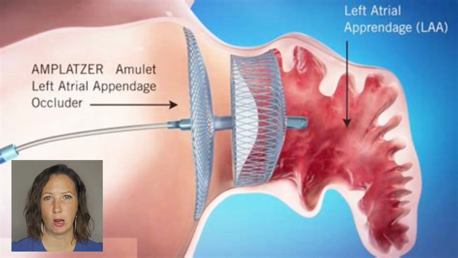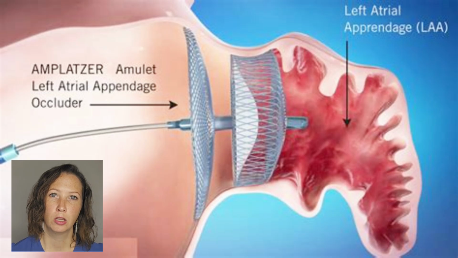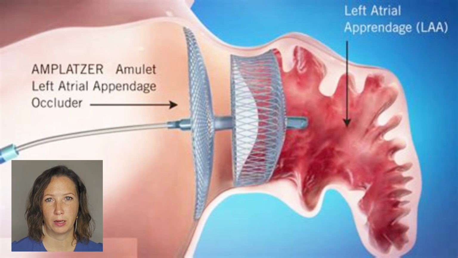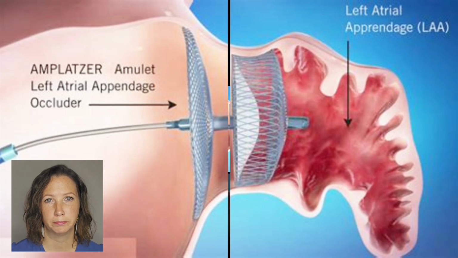However, patients should be anticoagulated for at least 45 days surrounding the procedure, so it's still not a viable option if you're unable to be on blood thinners. A newer device, however, called an Amulet, is the same concept except the device immediately seals off the LAA, so you won't need long-term anticoagulants for AFib afterwards. You will need a different type of blood thinning medication called an antiplatelet for a while, but for many people that's okay even if anticoagulants are not. It's a conversation worth having with your doctor.